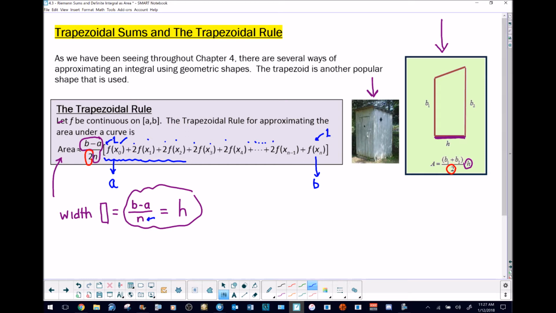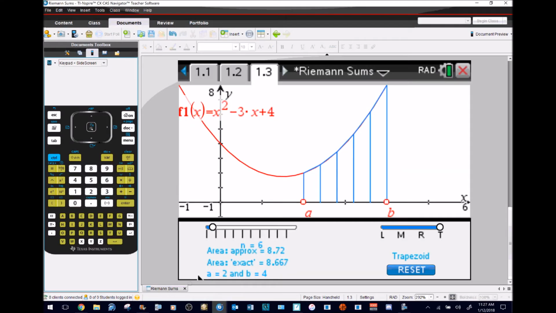Now, as far as why we have 2's in front of the interior pieces and not the exterior, the best way to demonstrate that would be if I could pull up my calculator here. Now, this is a TI-Nspire CX-CAS calculator emulator. If you're at a school that doesn't use this particular model of calculator, fear not, you're going to be able to understand what I'm trying to show you. I'm not going to use this to do any kind of fancy calculations, but I'm just going to use it so that we can understand what's happening.